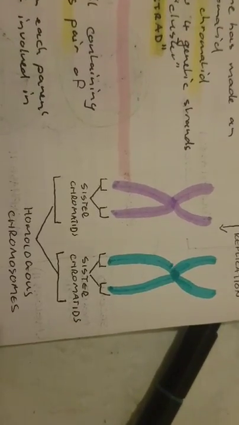So each of those thick strands there is called a chromatid, and they're connected at the middle, over here, by a centromere. Okay, so that's what happens after replication. It can be a little confusing because sometimes this is represented as a homologous thing, but essentially what you have to remember is that homologous chromosomes look like this, and then when they replicate, that's when they look like this.